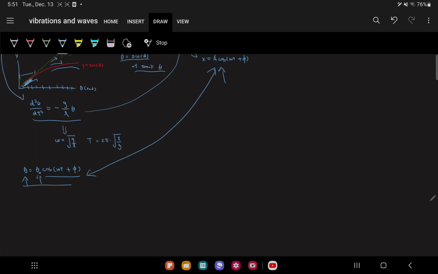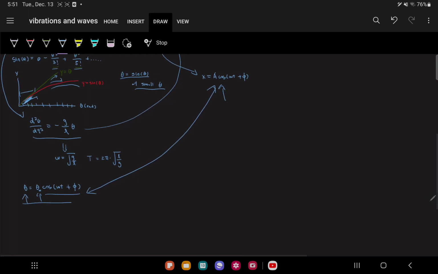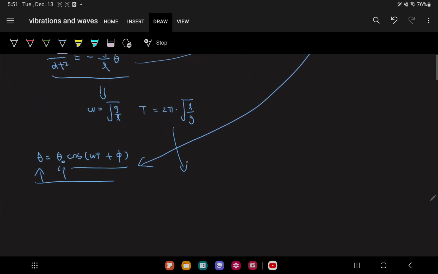This is pretty important because, as you can see, I wrote my formula for the period: T equals 2 pi times the square root of length over g. And this is pretty curious because, as you can see, the period of the pendulum is actually not affected by the initial amplitude where you release it, and that's important because that is why the pendulum is useful as an accurate timekeeper, right?